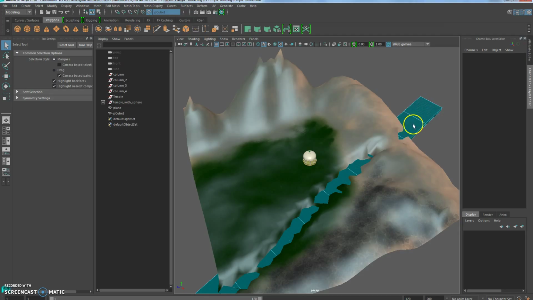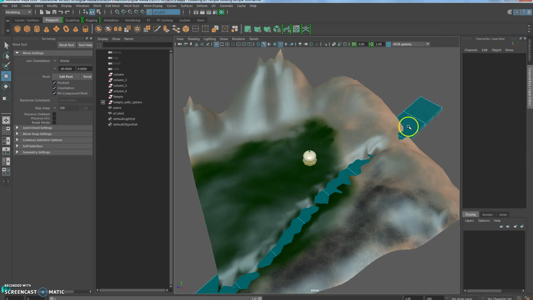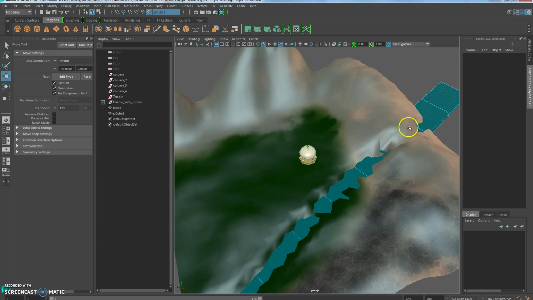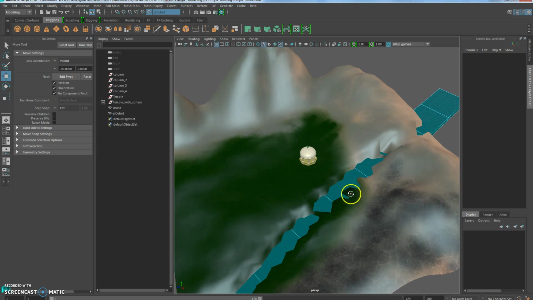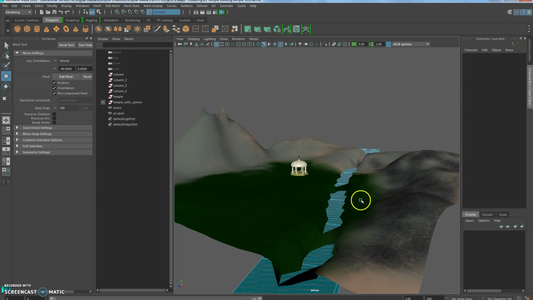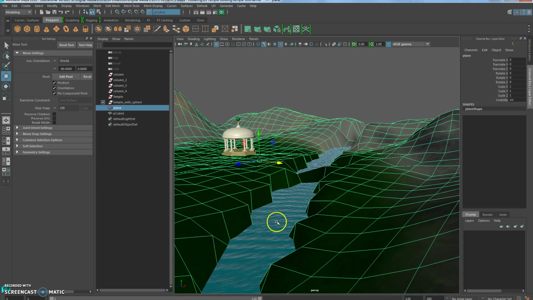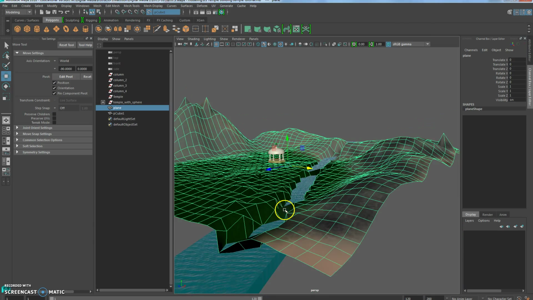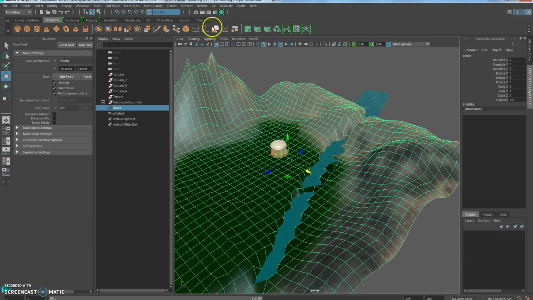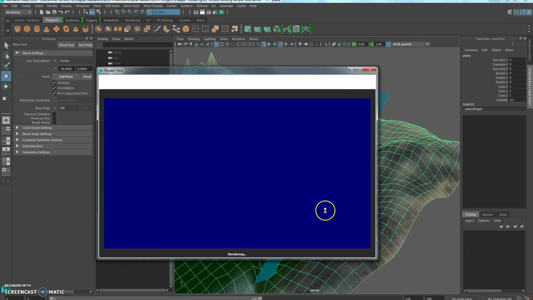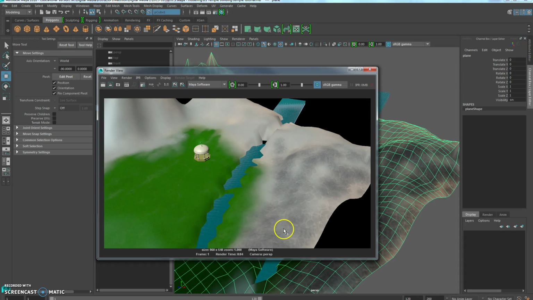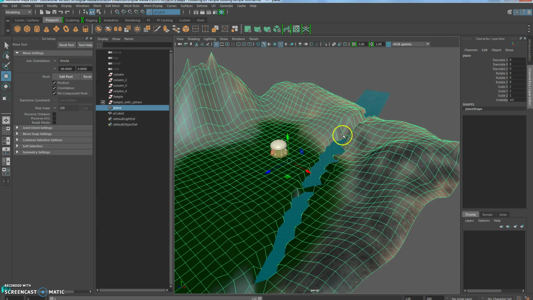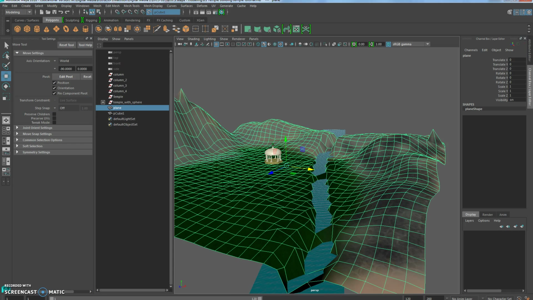There's something wrong with mine. I'm sorry, guys. That is weird. I'll have to look into that because it's not letting me select my faces. So I'm sorry that I'm not able to show you a very good example of what this should look like. But if you render it, you can kind of see that water texture happening. So what you'll do is you'll just adjust yours so that there's at least a liquid in there somewhere.